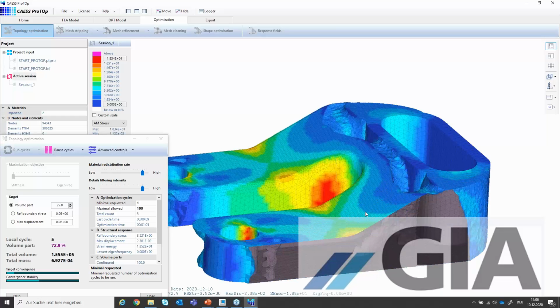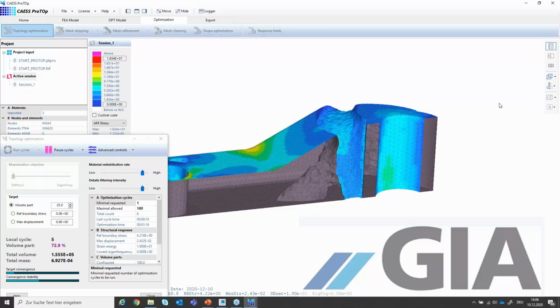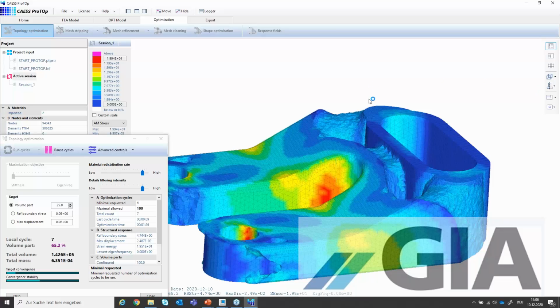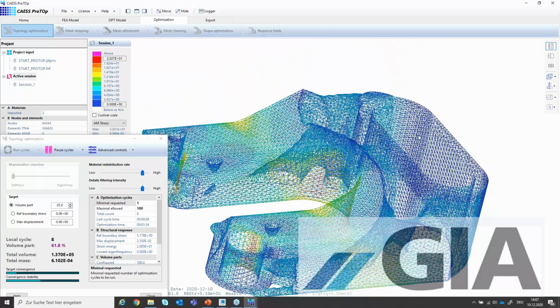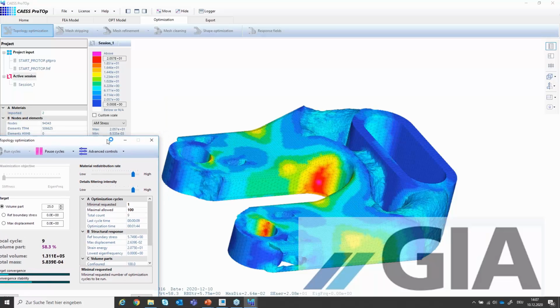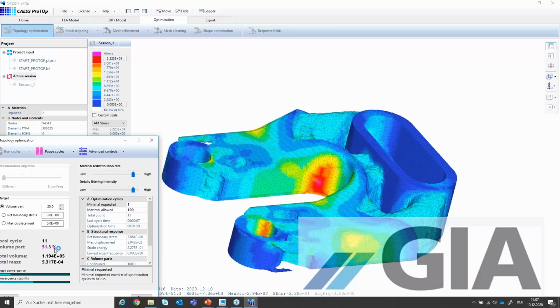I would say it's quite easy to control the topology optimization during the run and to influence it, to stop it, and to start new variants from that point. This is quite easy to do with this optimization. We see right now the bionic structure is growing. It's cutting away the material not needed, and depending on my aggressivity and the number of elements, the cycle time is coming down more and more, because the volume of my optimized component is going down and down.